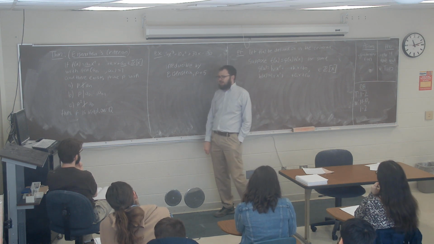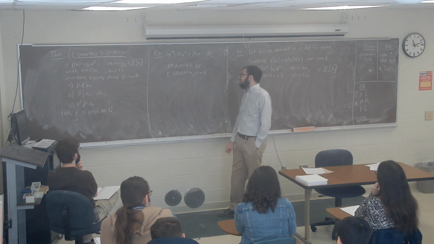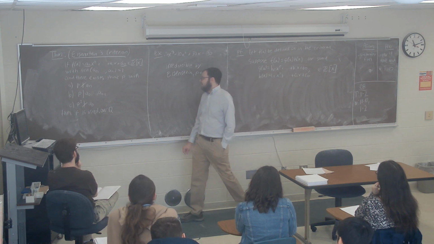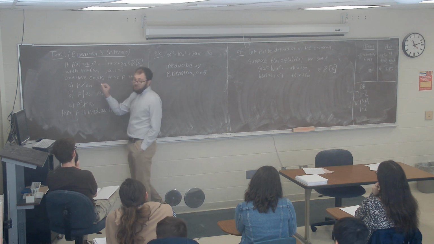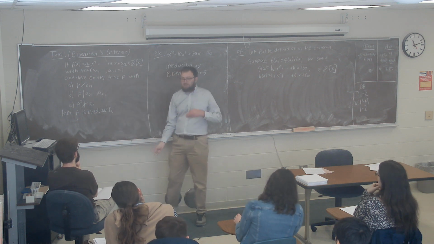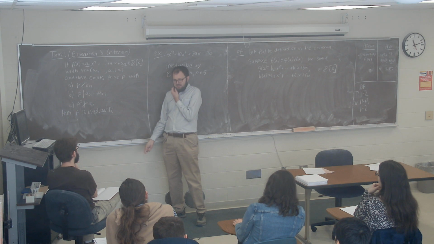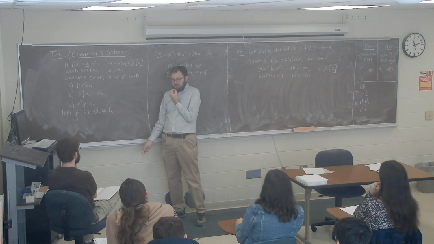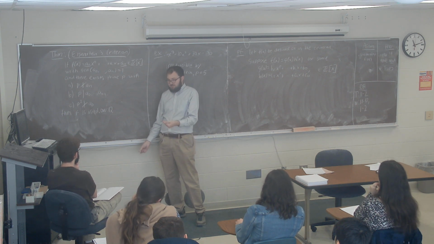I mean, you could say that p is not a root because if it was, then the fact that it divided all of these would mean it also has to divide a sub n. So you couldn't factor out an x minus p, for instance, but it doesn't really tell you what it factors into super easily.